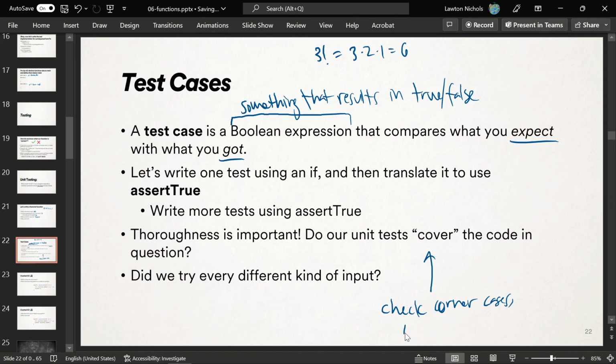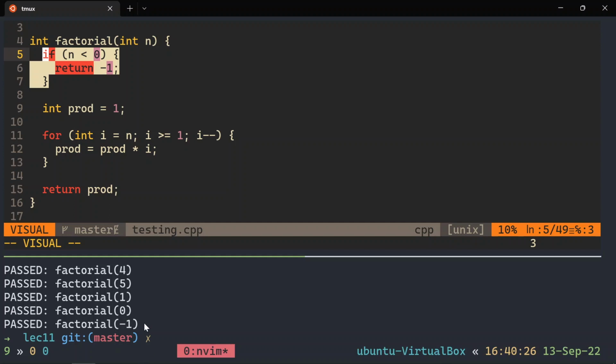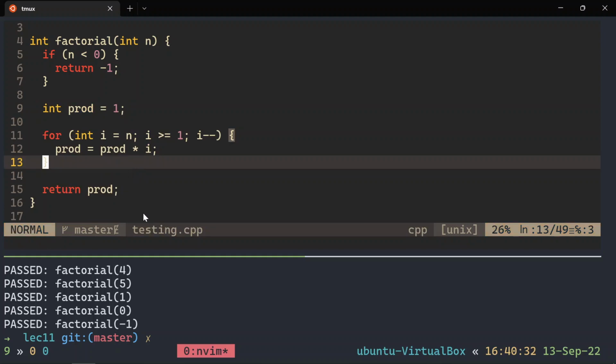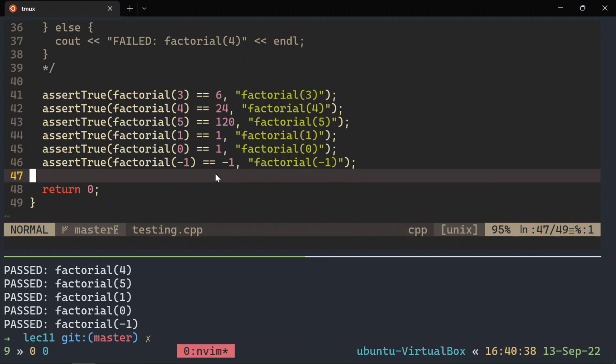and you make sure that if you have an if-else statement, you have one input that goes through the if statement's body, and one input that goes through the else case's body. You want to try both, make sure that both of them are going to do the right thing. So we have one input that hits this if statement's body, this one. We have a bunch of other inputs that don't hit that if statement's body and do the rest of the work, okay? So that is how to write your own tests. You want to cover your code. Make sure that everything is accounted for, every different way that your program could have executed when it ran that function. You have a test case for that, okay? Because then you can be pretty confident that it's working.